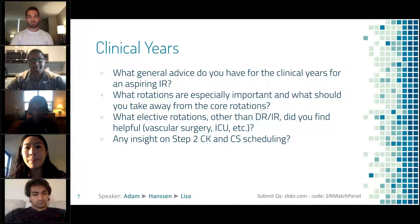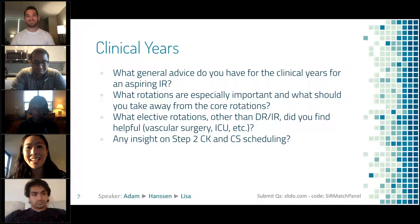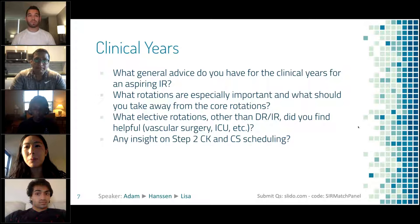Sometimes they themselves don't know that, as Adam mentioned. Sometimes you need to help educate, but that can always be tricky from the med student perspective because there are sometimes certain hierarchies in team dynamics. So read the room and be respectful of all of that. But it can also help the team if you are the person following them to IR, because then you can relay the progress back to them in real time.